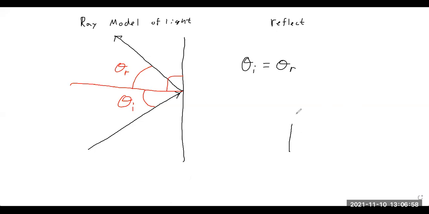If you've got a curved mirror, and some light comes in, hits it there, to figure out how it's going to leave, you take something which is normal to that part of the surface. You can't be normal to all of it. And angle in equals angle out. Theta incidence equals theta reflected.